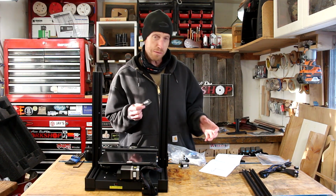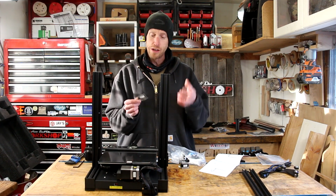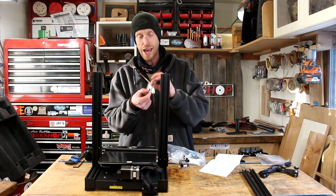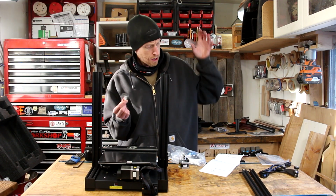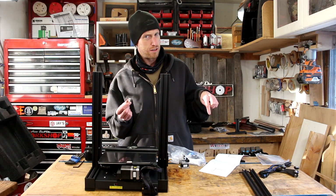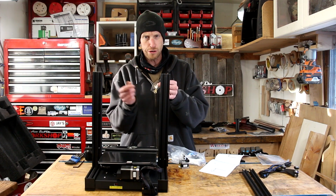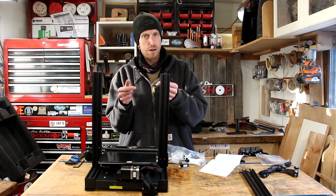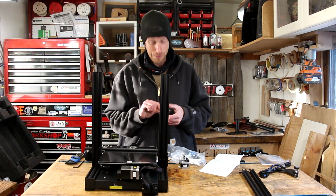There it is. Some of the pictures of the hardware is not the greatest, but thankfully they do put the size in there so you can just look at the size, and all these little packs do have the sizes marked on there. So that's kind of helpful, although the picture here doesn't really look like a bolt. It doesn't have any threads or anything, so you don't really know if you're looking for a piece that's smooth, although it says you're looking for a bolt, but the sizes are on there, so that is kind of cool.